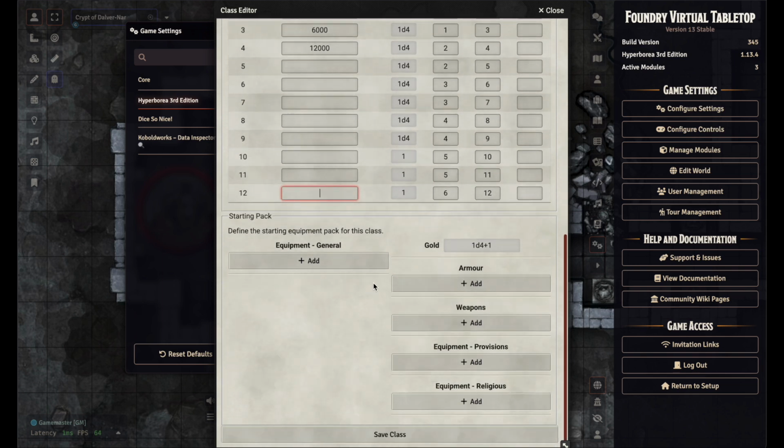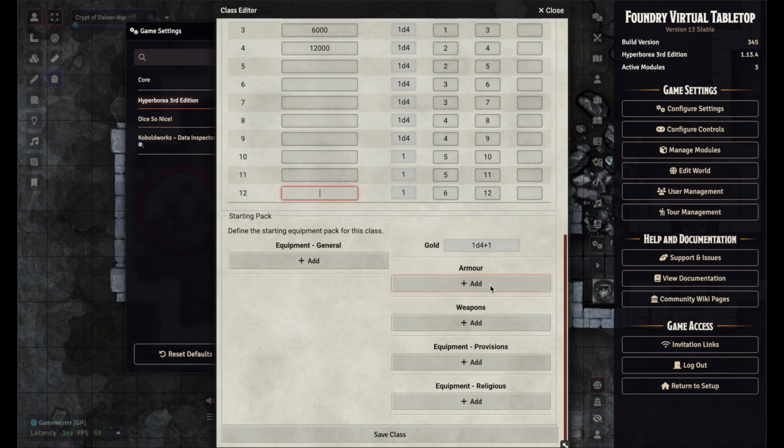Okay? Then finally, the very last section here, pretty straightforward, is the starting equipment pack. So as you, again, will have seen in the player's handbook, every class has a starting pack of equipment. And I have set it up this way in these different sections. General is its own section because it's usually the longest part. So the general might be 8, 10, 12 items, whereas armor is probably going to be 1 or maybe 2 if they get a shield.